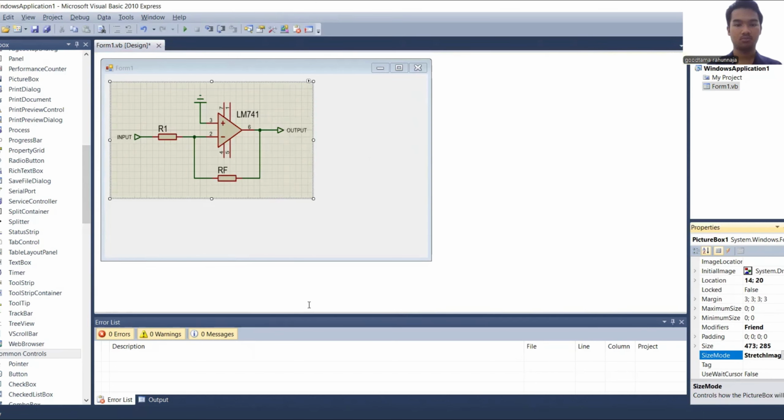Next, we add text boxes as input for resistor 1 and the feedback resistor.